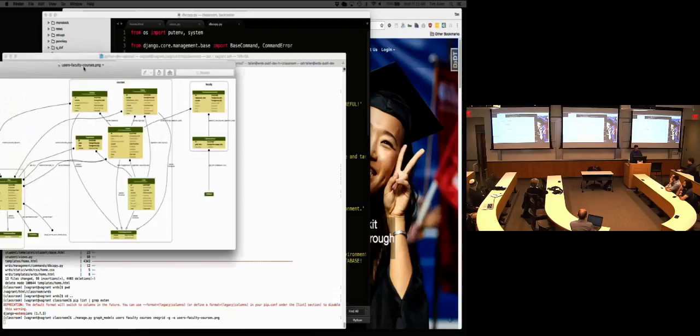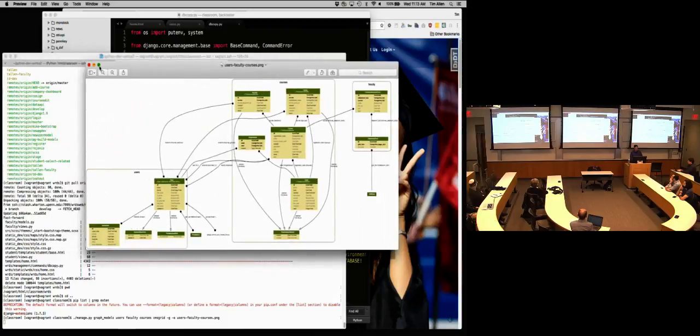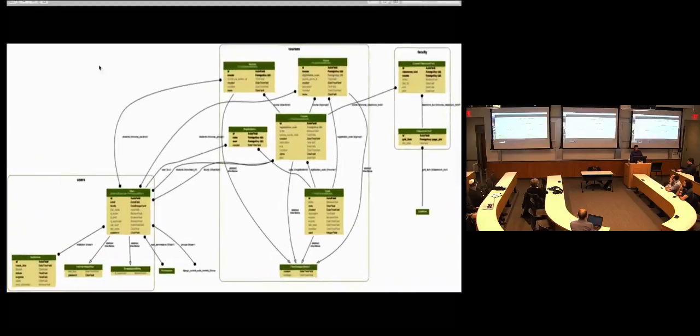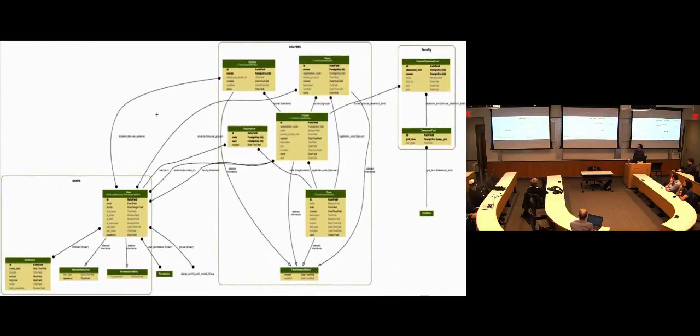And it'll take a few seconds, but I already cooked one up. Okay, it's redone. But you'll see here now, I actually have a full entity relationship diagram of how those apps work together. This is really handy because if you take a look, it gives you, for example, right here, faculty is related to course through that relation right there, course classroom tools. So if I want to do a select related, which is basically like a join, there's what I need to do. So I can then build out fairly complex queries all by using the ORM.